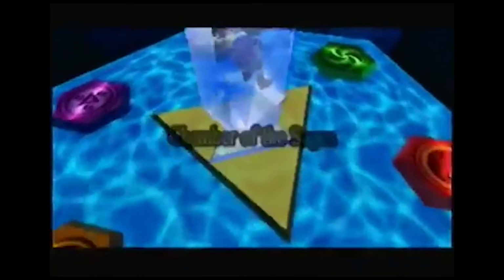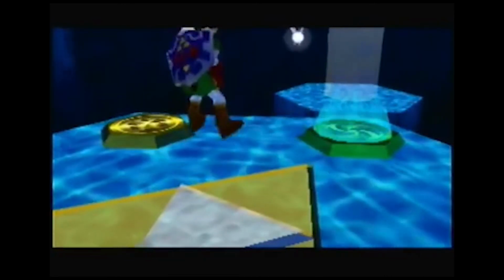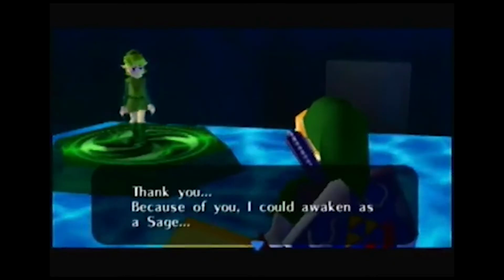Chamber of the Sages. So we return over here. Remember, we got the Rauru medallion. Alright, so who's going to come out of... Oh, it's Saria! Wait, why does she look exactly the same too?